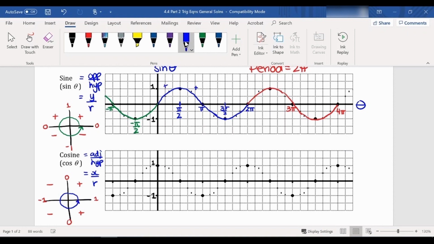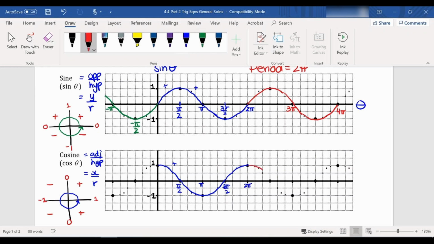So we start at 1, we're positive, but we're heading down towards 0. So we're 0 at pi over 2. Then we're negative, heading down towards -1. That -1 value happens at pi. Then we're negative, but we're heading back up to 0. That happens at 3 pi over 2. Then we're positive, heading back up to 1 again, and that 1 value happens after we've completed a full circle.